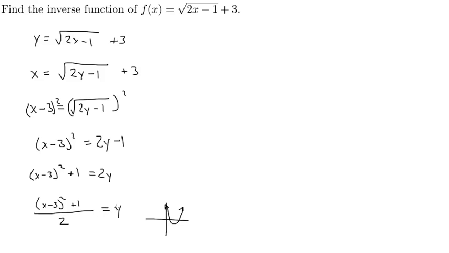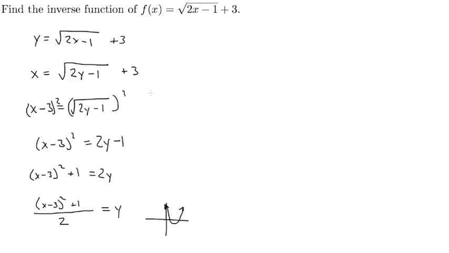So we said that our original function must be one-to-one. Therefore, our inverse function must be one-to-one as well. That's not a one-to-one function. So something is up here. Something's not quite right. What we've defined here is, in fact, not a one-to-one function. So we need to figure out a way to restrict our domain. We need to specify what x values we're working with so that this is, in fact, a one-to-one function.